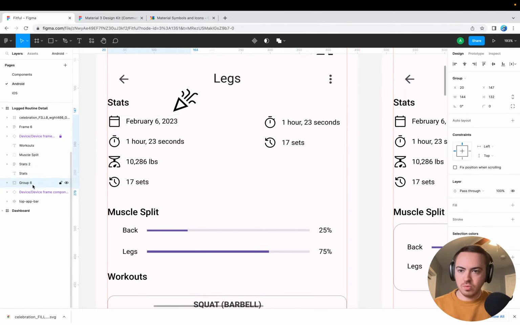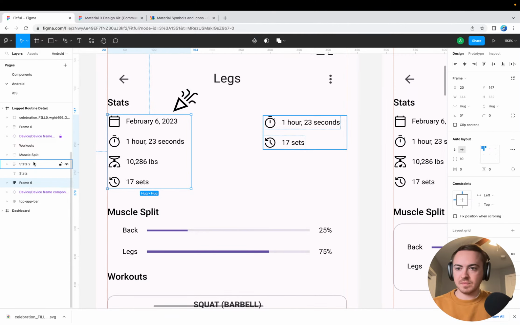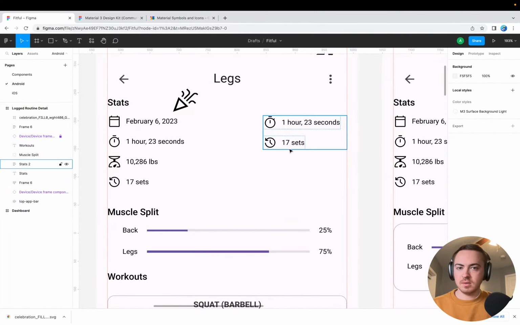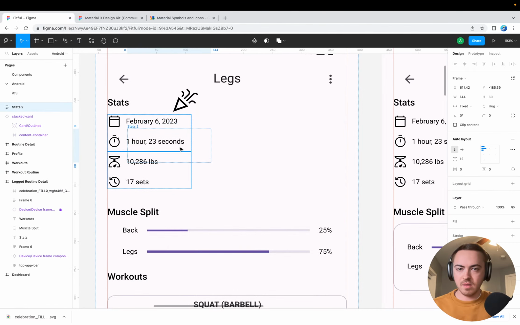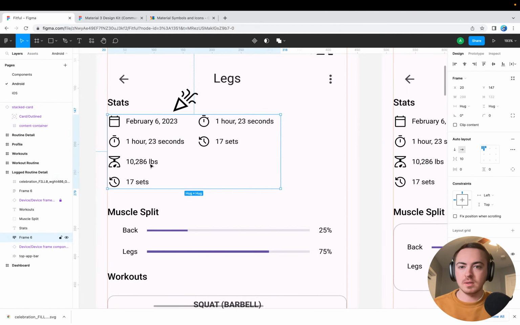Anyway, I want to group on stats. Auto layout going this way. And then I want to drag, oops. This there. Boom.